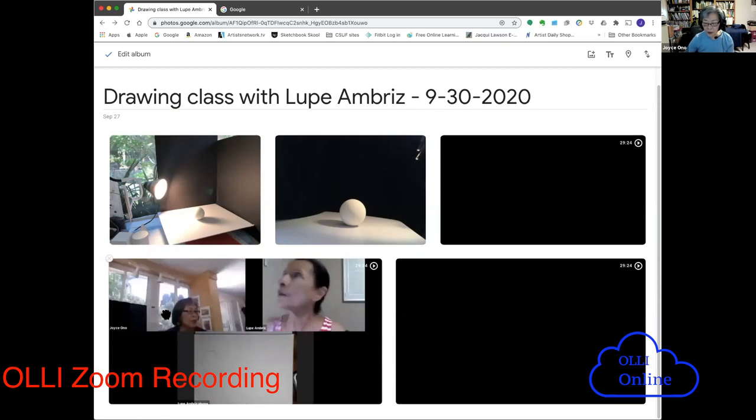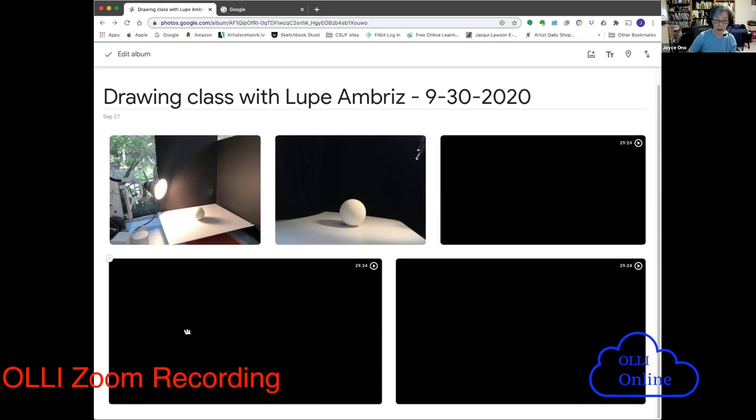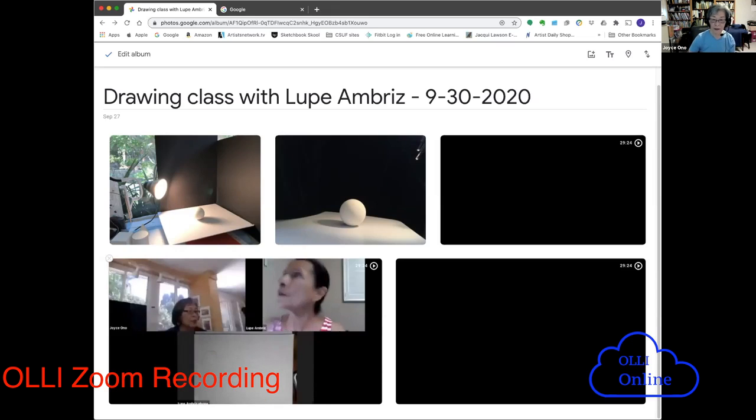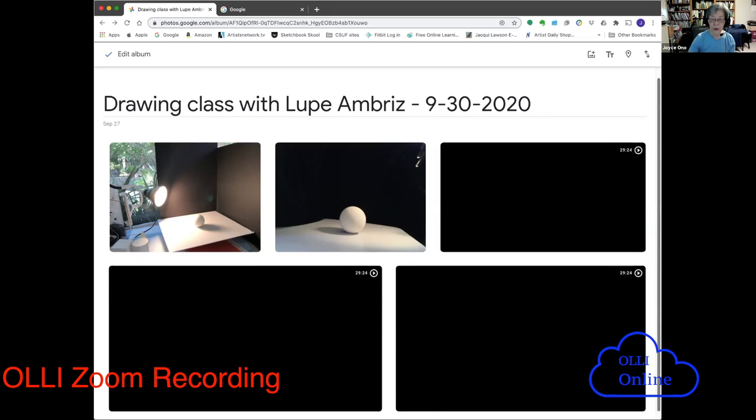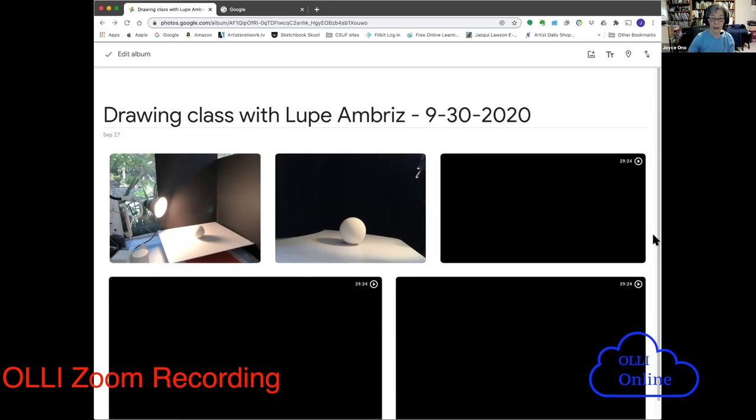So try doing that. Find a picture that is out of order right now, or that you can change. Select it with your cursor and drag it to a location that you would like to deposit it in. And that's how you would edit the order of things that are in your album.